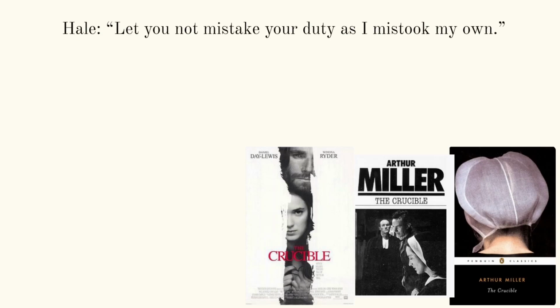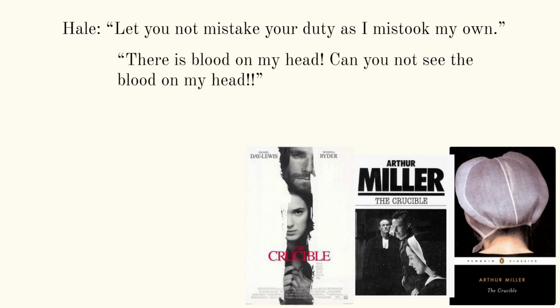Though initially part of the court, he leaves when he concludes that Proctor is honest and Abigail is not, against the court's judgment. Hale returns to Salem, understanding that he sentenced innocent people to die and wanting to save any lives that he can now. "There is blood on my head. Can you not see the blood on my head?" He is willing to seek false confessions for those sentenced to hang in an attempt to save their lives.